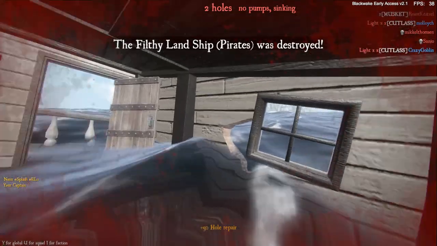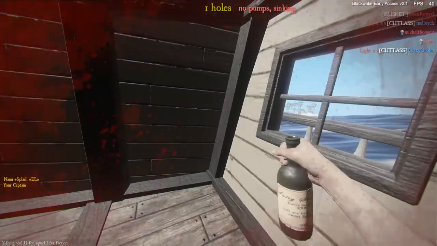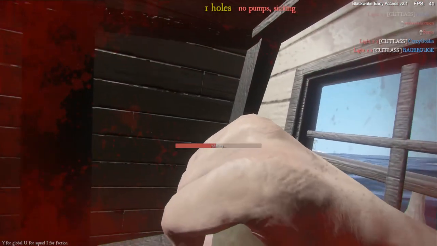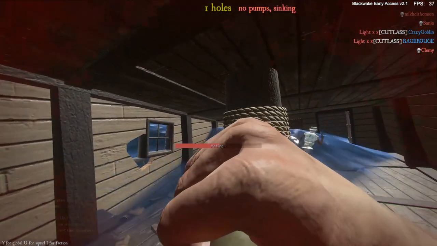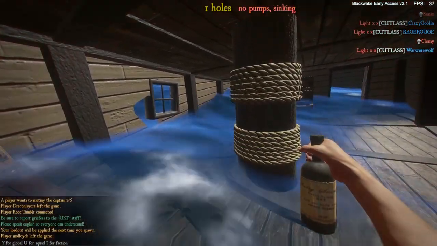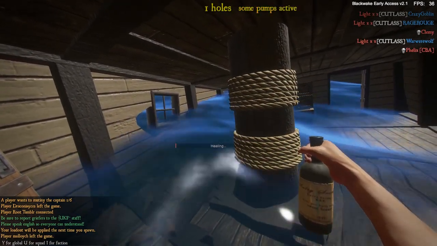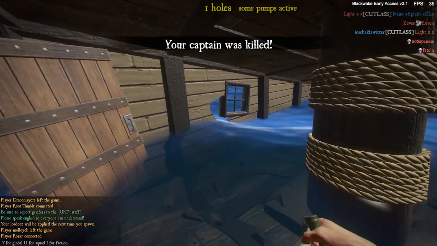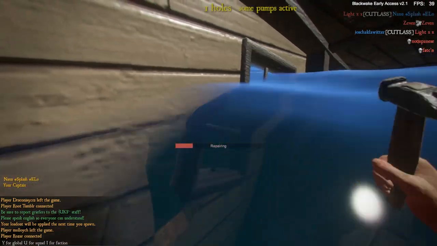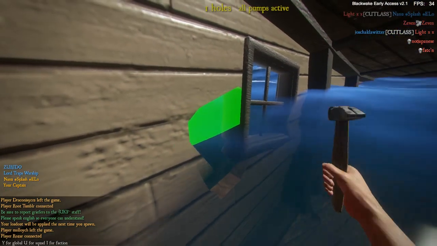Oh my god, get on the pumps. Someone get on the pumps. I will die, I must heal. As a pirate you are usually healing by the rum, but I see as Royal Marine I'm still healing by the rum, but I guess it's okay. Okay. Just one to the deck, man. I get the last hole, man. Kill them. The hole. Nice.